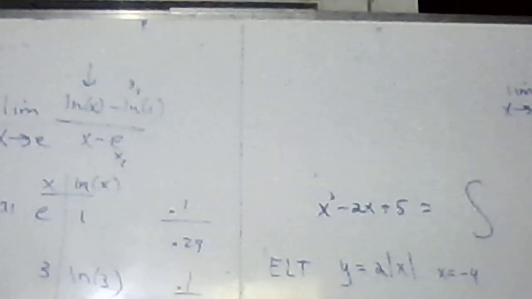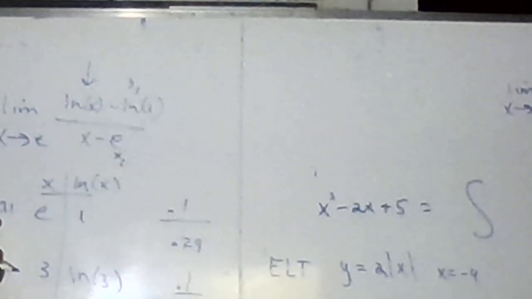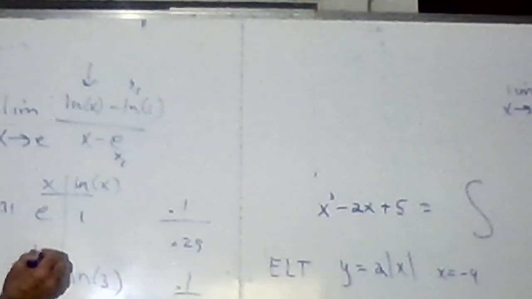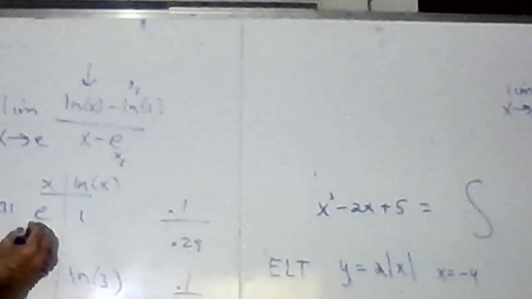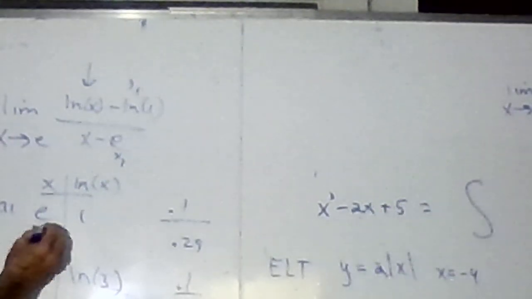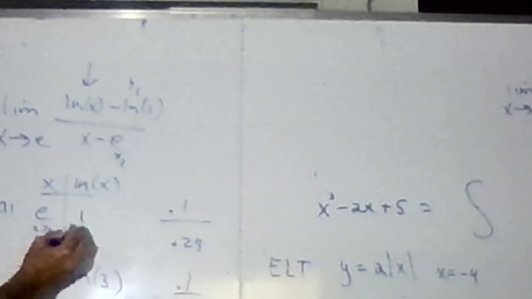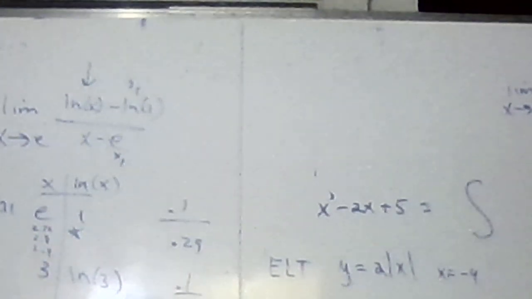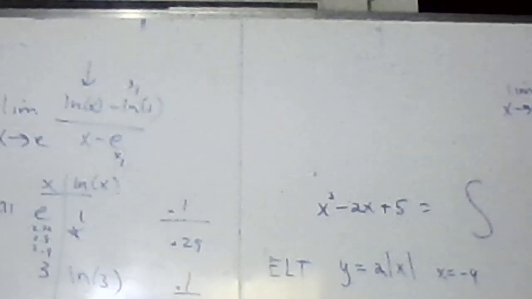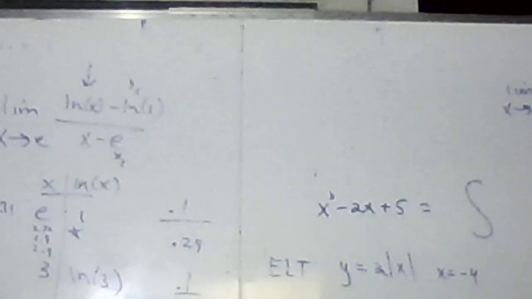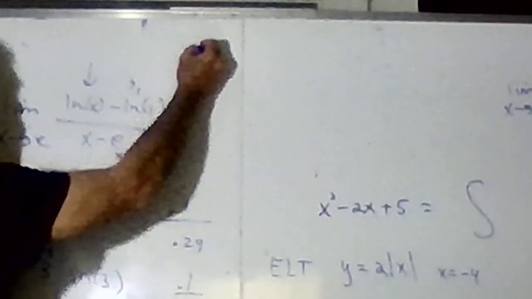But as I move this number towards 2.71, let's make it 2.9. Let's make it 2.8. Let's make it 2.72. And then if I were to throw that in a calculator, I'd even be closer to the derivative of the ln function at e. And so what is the ln of e? We know it's 1. And what is the derivative of the ln of x? 1 over x.